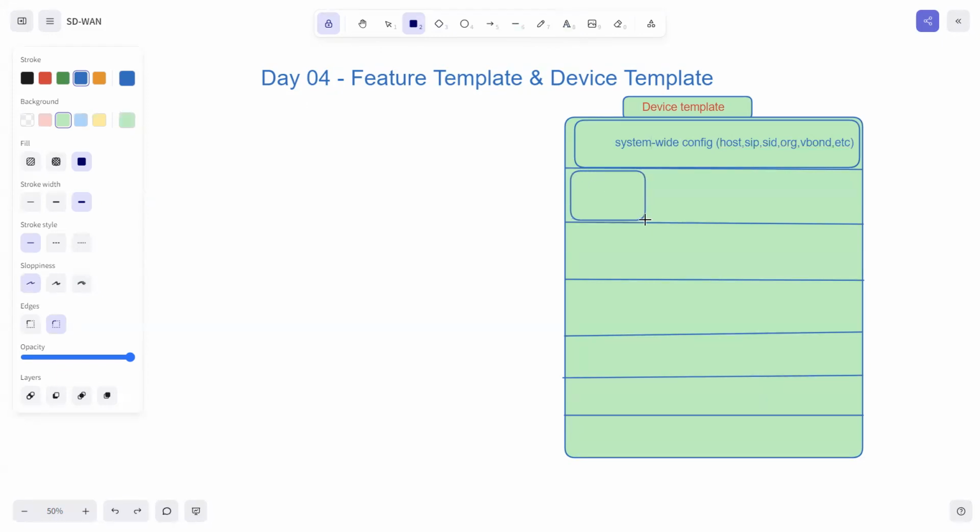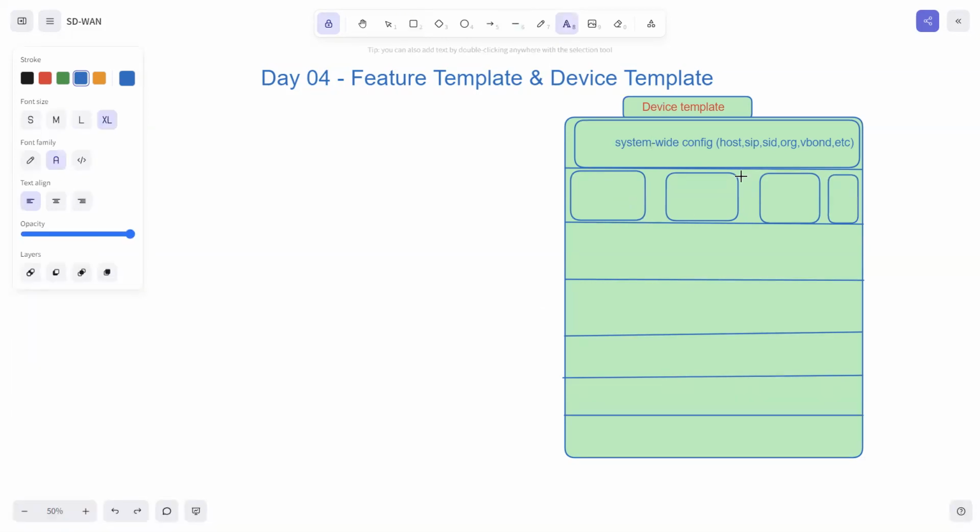Then you will see that different small global configurations, like you have, for example, AAA. So I can go and put the value here, AAA configuration. For example, we have AAA and small boxes that you are seeing here.